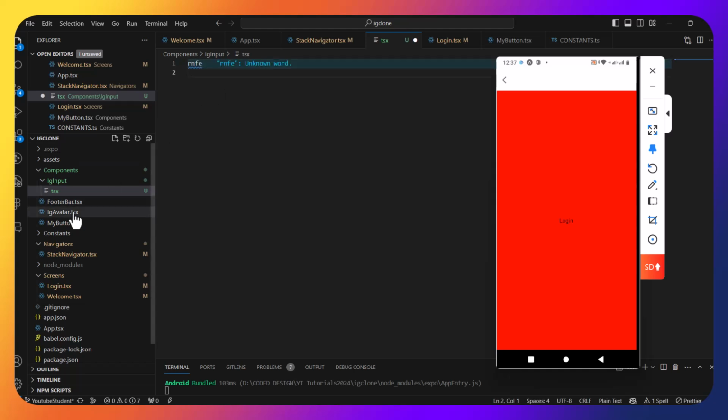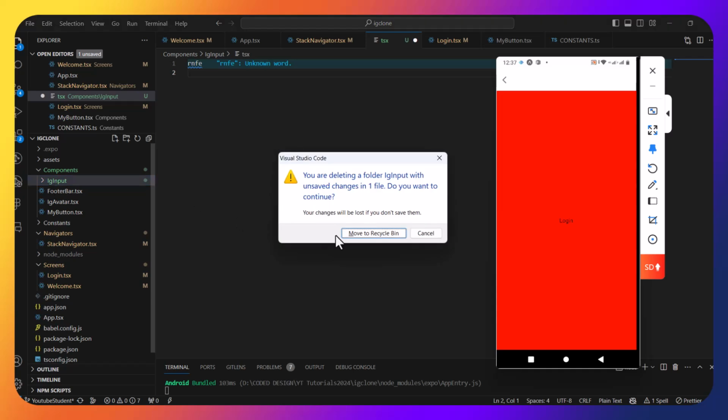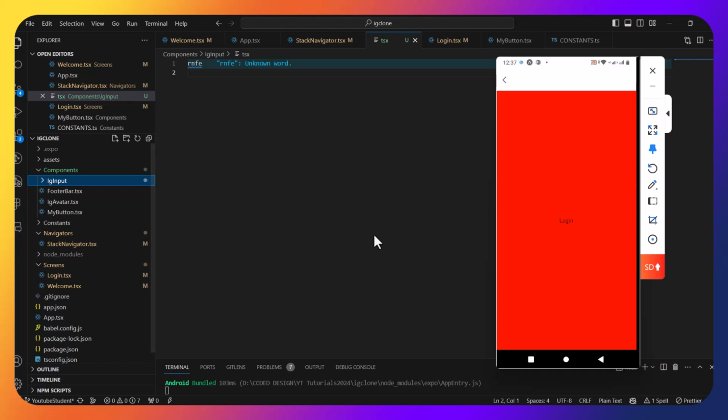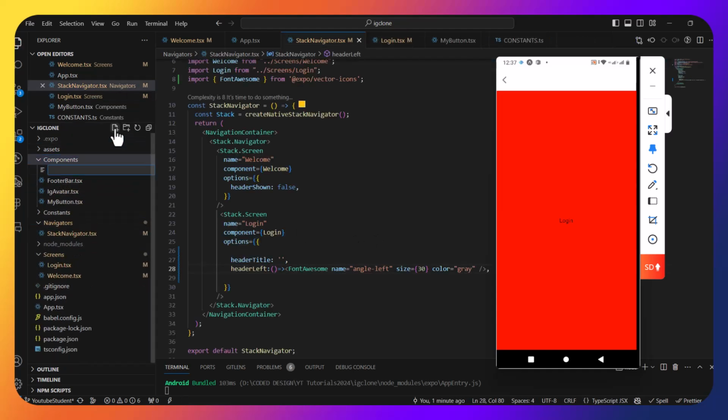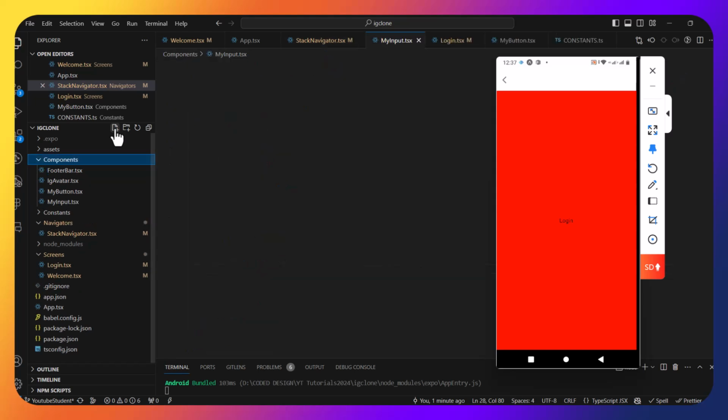Is the .tsx IG input? It looks like this is a folder. Let me delete this. Okay, components. Let me say my input instead. .tsx, RNFE.